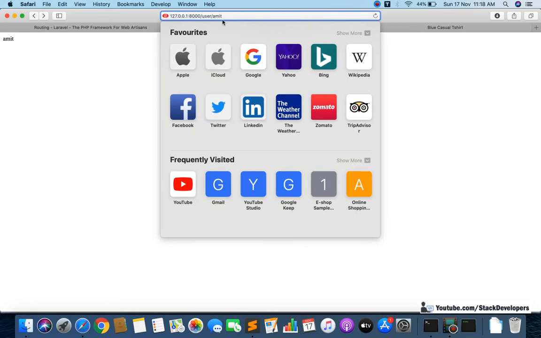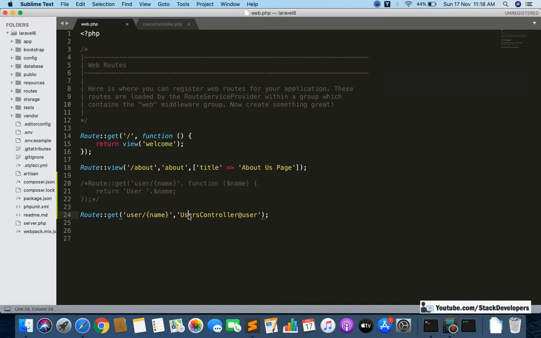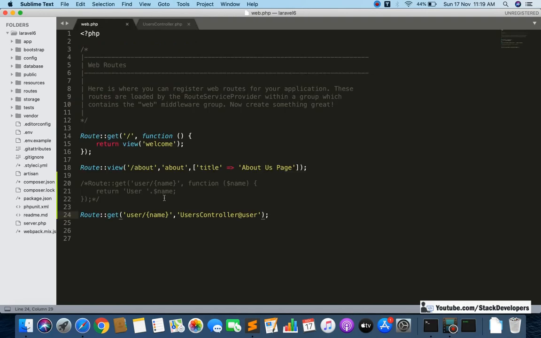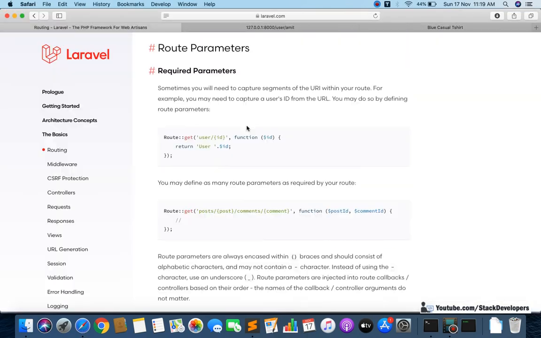Okay, so see here, I am going to refresh, and here you can see Amit is coming, because now we are passing this Amit from this route, and this route is taking this one to this function, and from here we are printing it. So it is the mandatory parameter, the required parameter, and if we do not pass Amit, then the issue will come. There you can see the 404 page is coming, and this one we have done many times. In an anonymous function you can directly do this in your web.php file. You can simply return the name by sending the name in the function, but it is always required. So this is what it meant: this one is the required parameter.